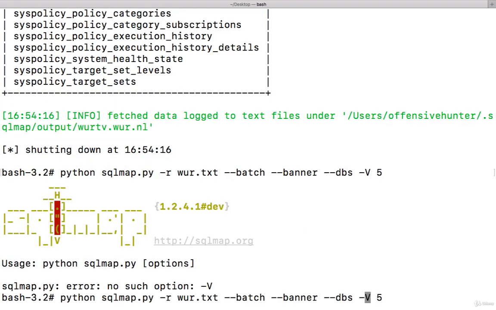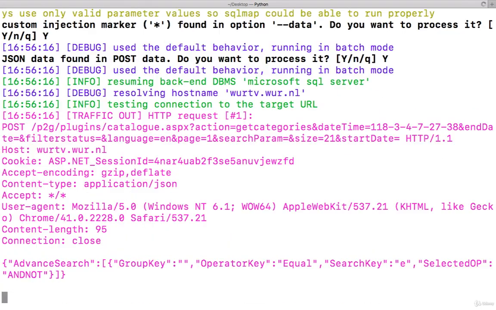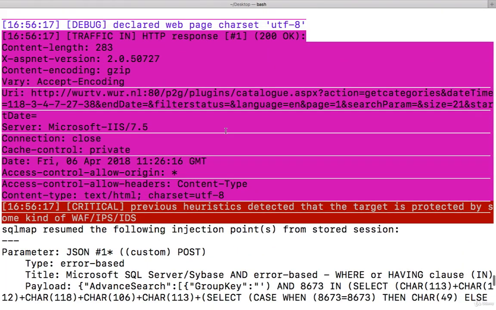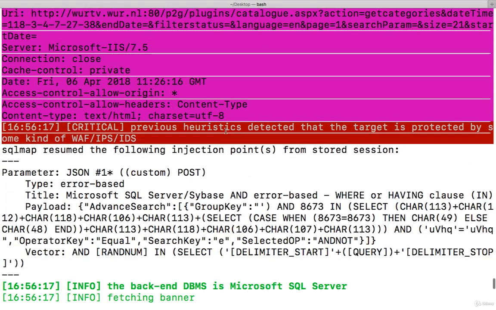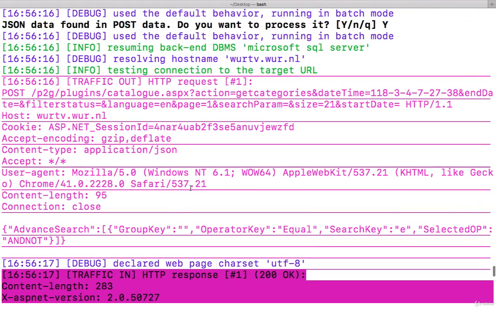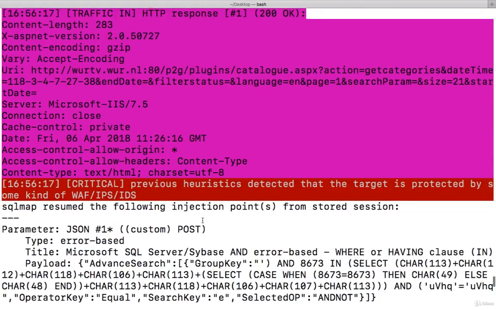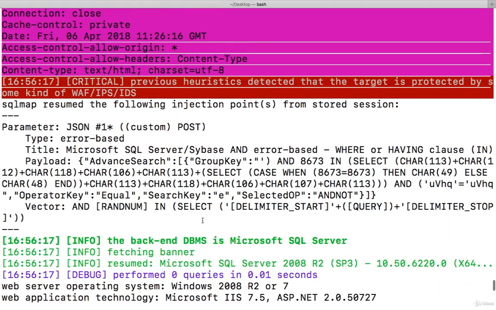Okay, small v5. So on group key, someone tried this and you got a pop-up. Someone tried this on group key, so I will use the same thing.